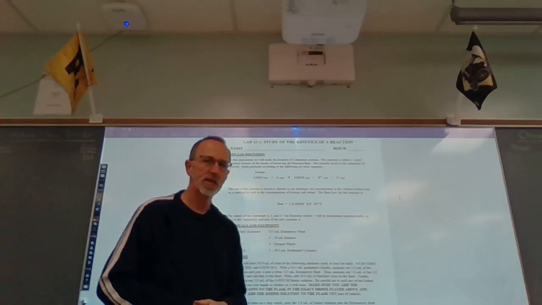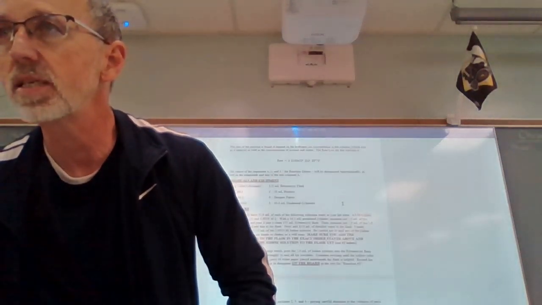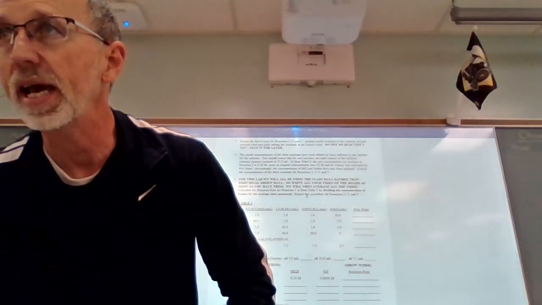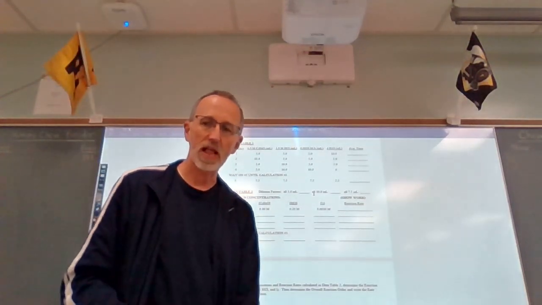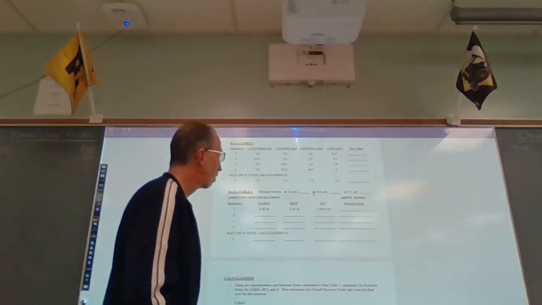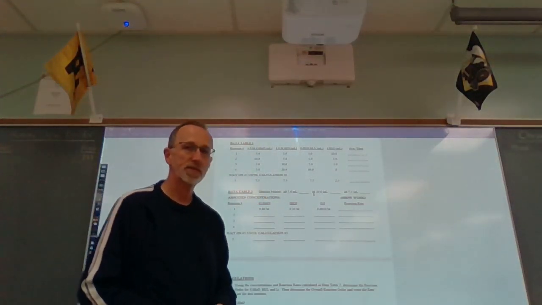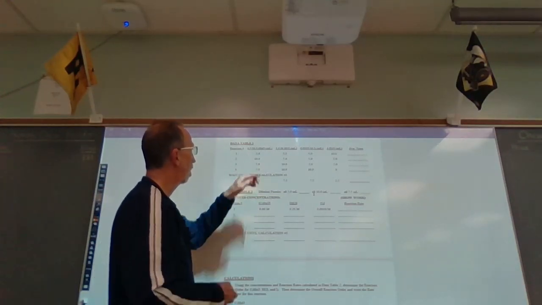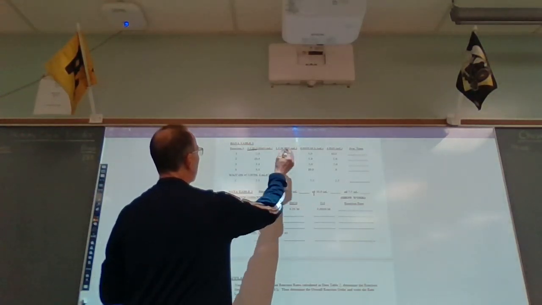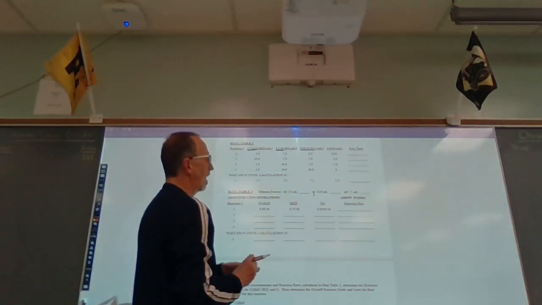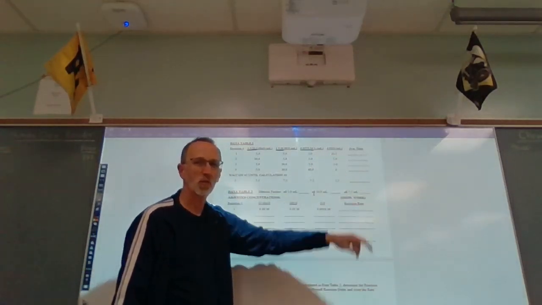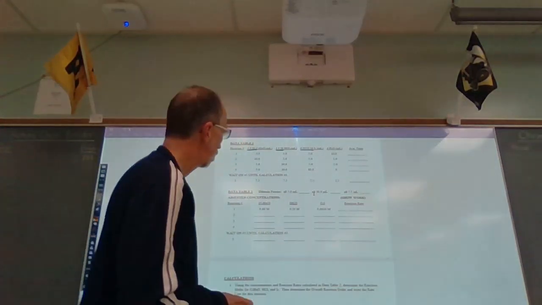So the procedure is here. We're going to come back to that in a few minutes. I want to go ahead and advance this up to the data table page. So this will give you a general idea of what we're doing today. We're going to run 5 separate experiments. And as you can see, here are our 3 reactants: 4 molar acetone, 1 molar HCl, 0.0050 molar iodine. And we have a 4th reactant here, water, which is not part of the rate law, but acts as a volume equalizer. And I'll explain that shortly.